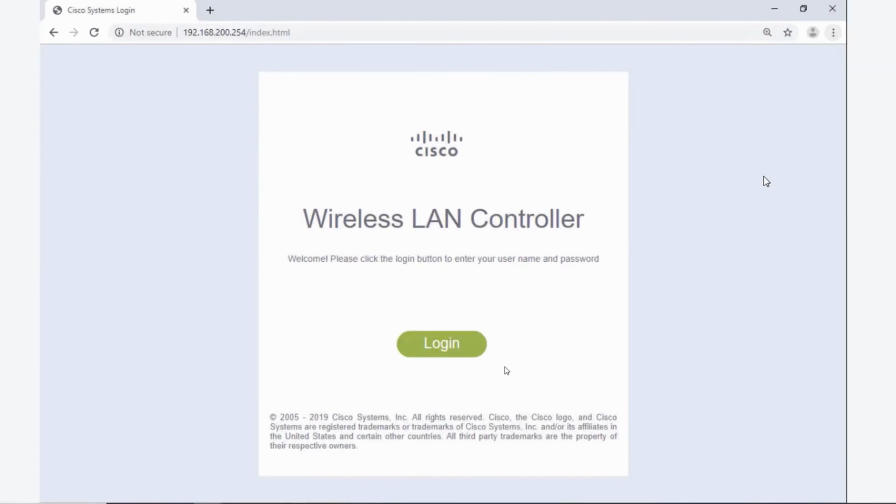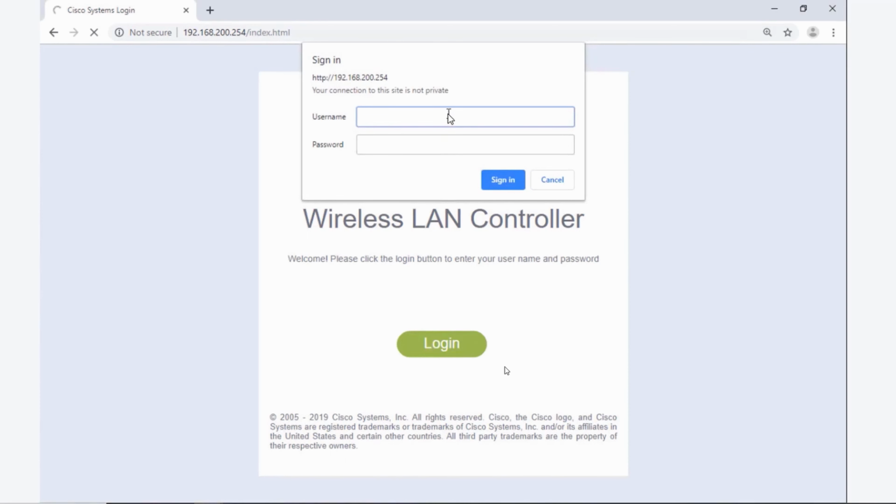Here on PC B, we've opened a web browser and we've targeted 192.168.200.254, which is the management IP address of the wireless LAN controller. We are crossing the switch from PC B on VLAN 1 and connecting with this wireless LAN controller so we can configure it on the management network. Since we've accessed the controller already on this web page, we're going to click Login and we'll be asked for credentials. We're going to have a username of admin, and then a password of Cisco123 with a capital C.